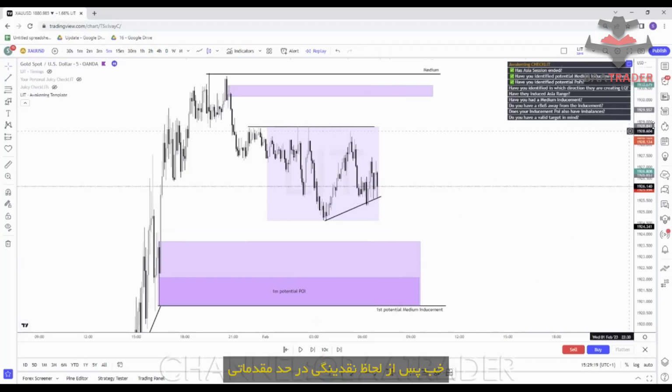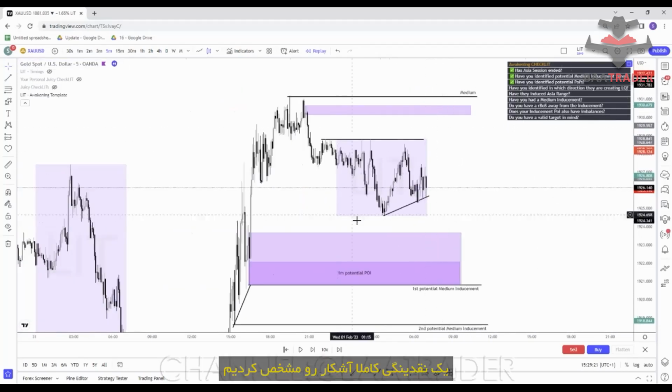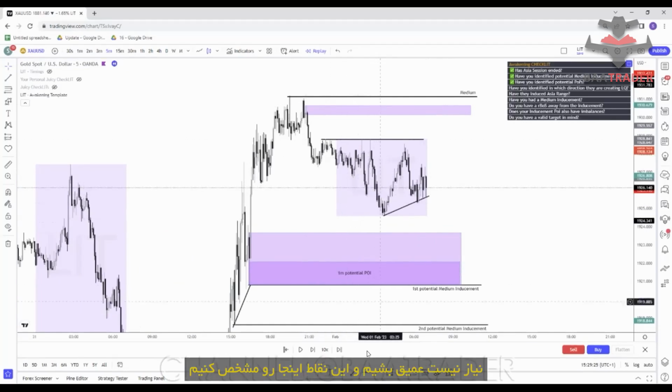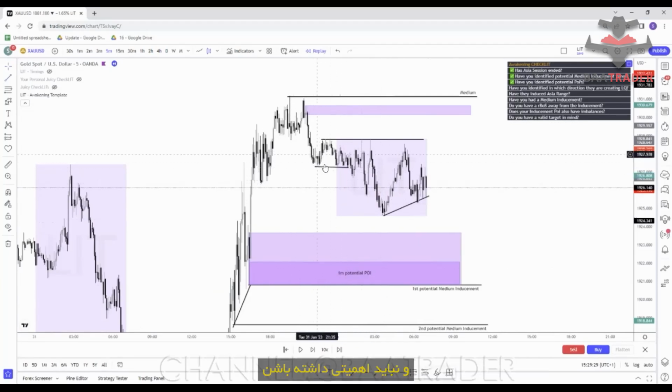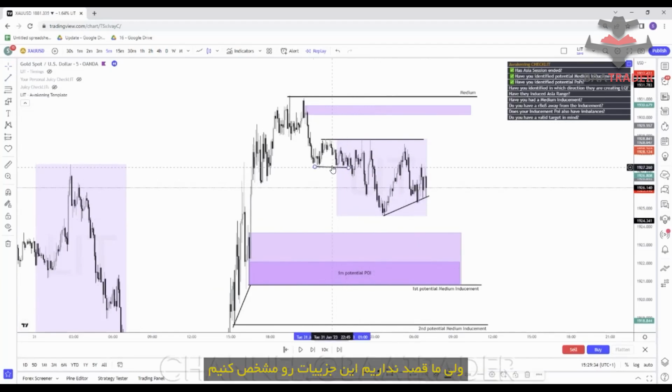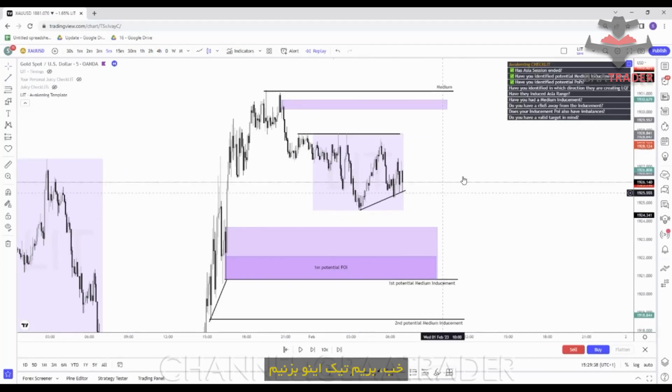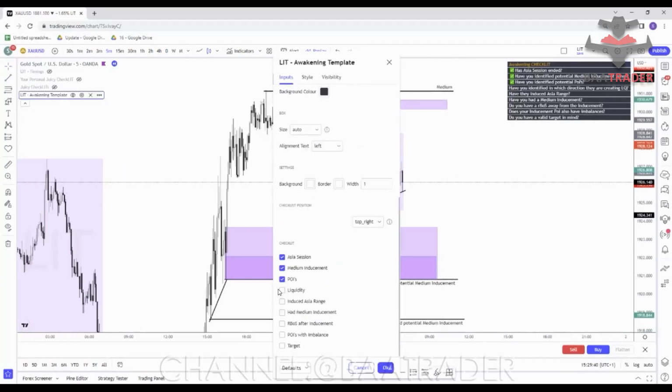So liquidity-wise, from a basic level, we have marked up pretty clear liquidity. We don't need to go in depth and mark up these points over here because they are outside of the window anyways. They should not matter. You do get your inducement low. That's completely fine, but we are not going to mark up those bits because they're not relevant just yet. So let's take that one off.